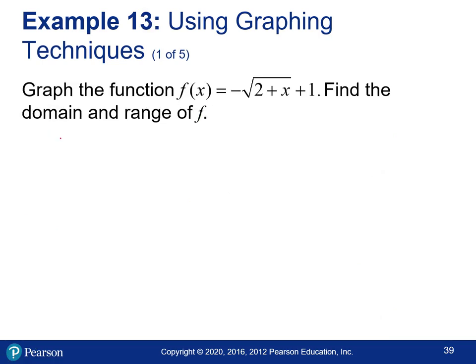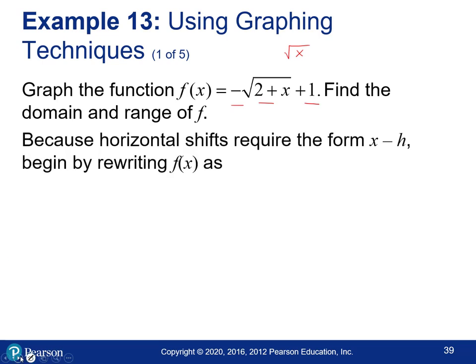Alright, for this last example, we're going to graph this function and find the domain and range. Notice what the parent or library function of this would be. It would just be the regular square root of x function. Then see the difference between our original function and what we're given here. We have 3 transformations: this 2 being added inside the radical with x, this plus 1 added in the back, and this minus, an invisible 1, getting multiplied in the front.